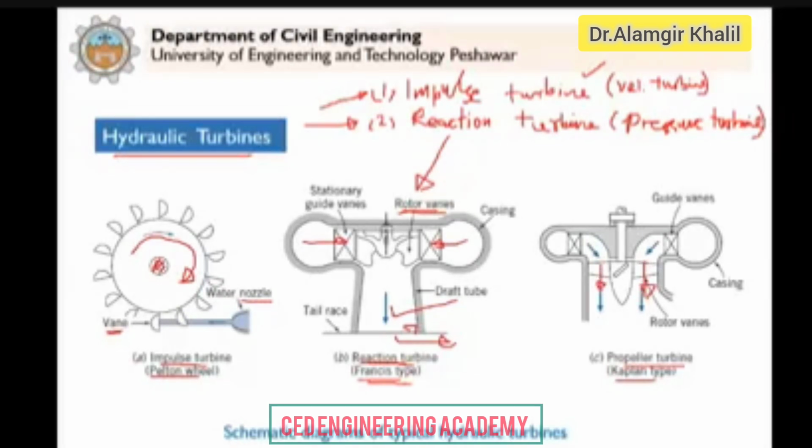Clear? So the same concept as we studied in pumps, the flow can be radial, along the radius. In the Francis turbine it is radial flow; the flow occurs along the radius. In the case of the propeller turbine, you see here the flow is along the axis of rotation, so this is axial flow. And we can also have a mixed flow turbine in which the flow is partly radial, partly axial. Clear? So the turbines are broadly classified into impulse turbines and reaction turbines. We will study the working of both types in detail.